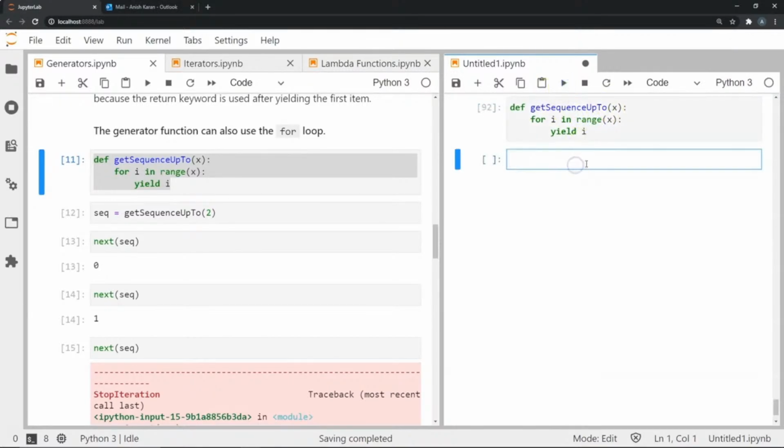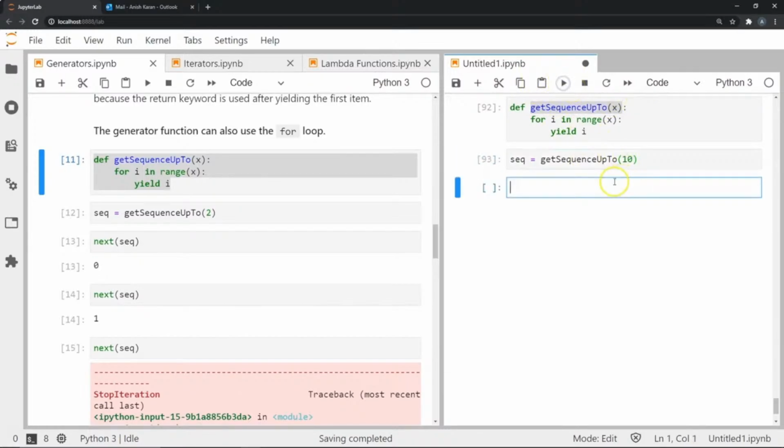So if I say sequence is equal to this, I want every number up until 10, not including 10, of course, because Python starts with 0.